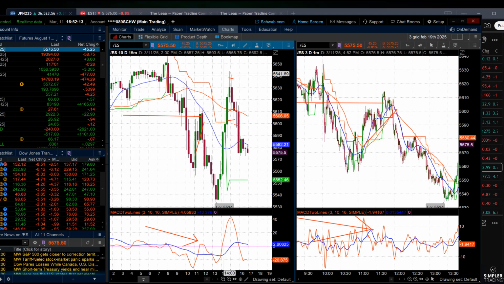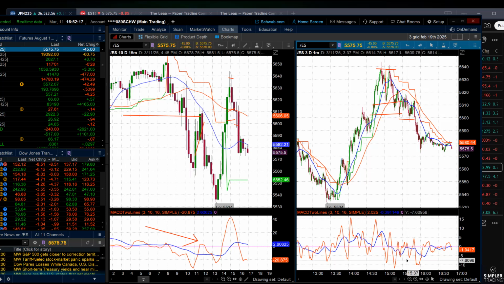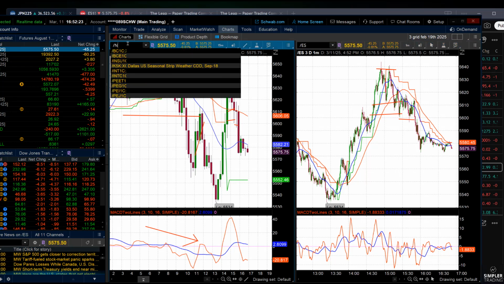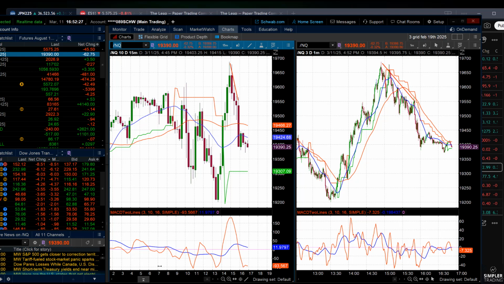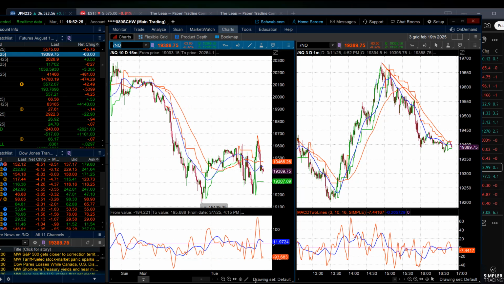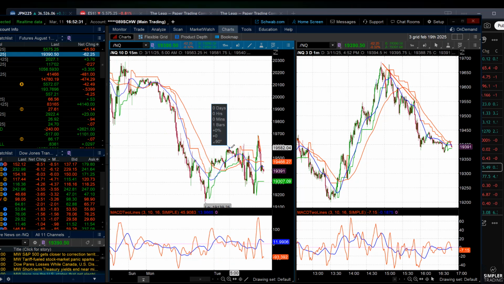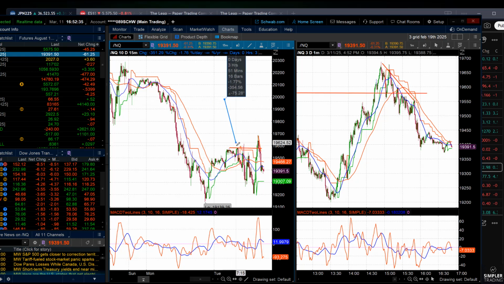Now, you might say, well, why didn't you play the short side? Because it is overbought on a 15. Because, number one, other indexes like the NASDAQ got overbought, but they looked like they reclaimed a big level right here. Looked like it reclaimed it. So it was overbought and it reclaimed things. So it was temporarily overbought in an uptrend, so I didn't touch it.